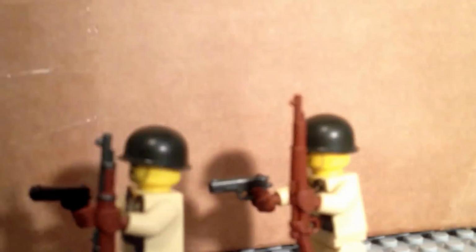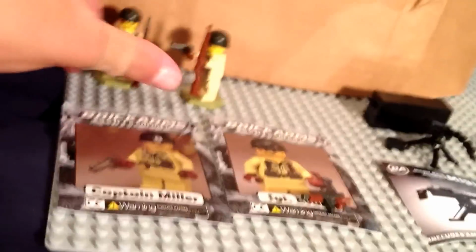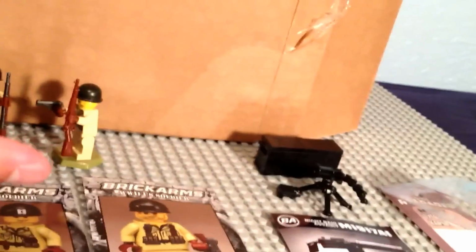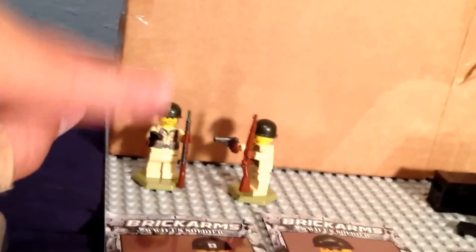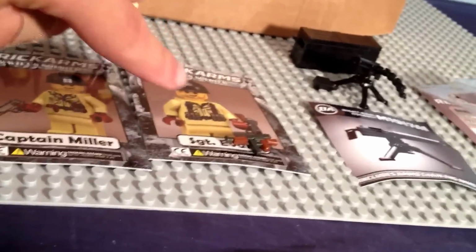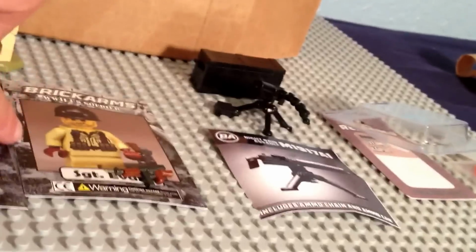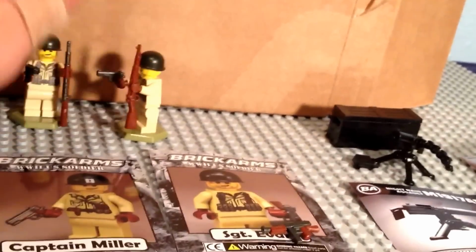So anyway, this is basically my unboxing, and I think this is really worth it. Like I said, there's three minifigs, and one was a Japanese soldier, and I wasn't going to buy that because I'm not going to use it. But get these while they last, dude. These are really worth it. It comes with the Colt for Captain Miller and the M1A1 Thompson for Sergeant Evans, like in the pictures. And I just recommend getting these.